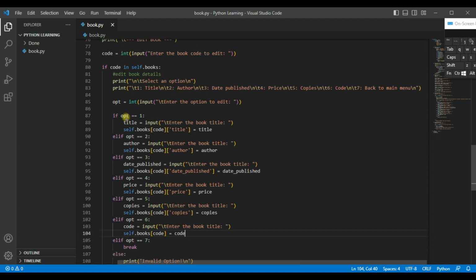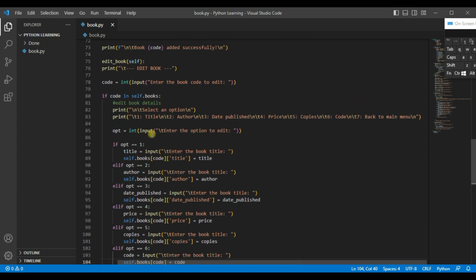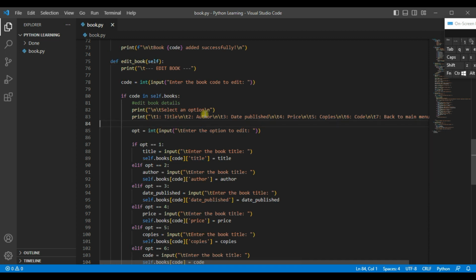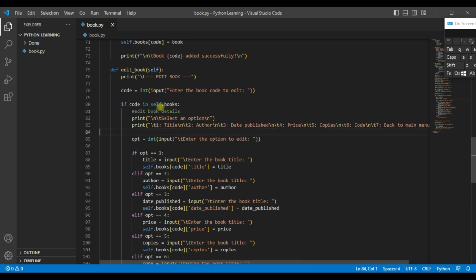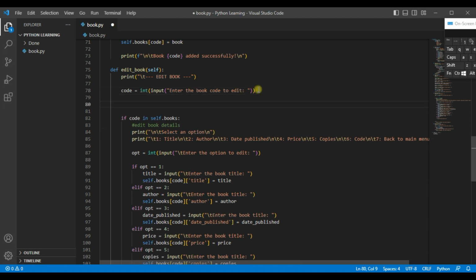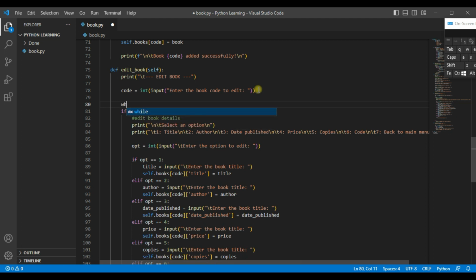No, we are going to run the loop until the user is done on editing. So let's do that as we did on the menu. This one is going to be repeated from here after the user has entered the code. Maybe he or she wants to edit.